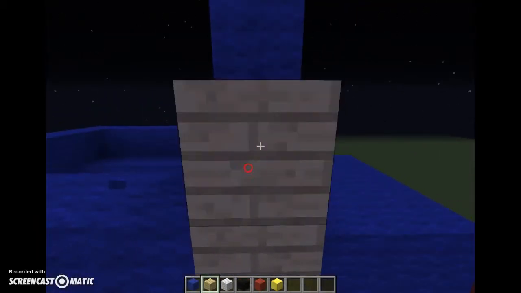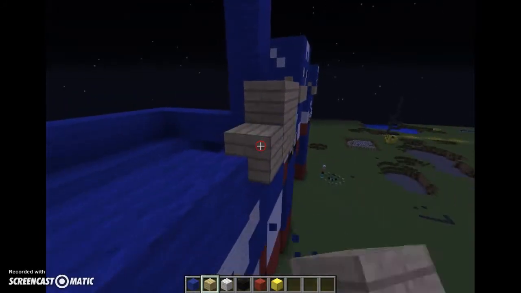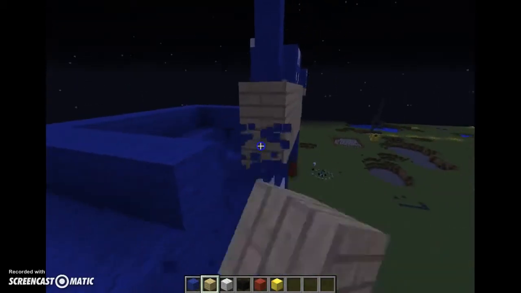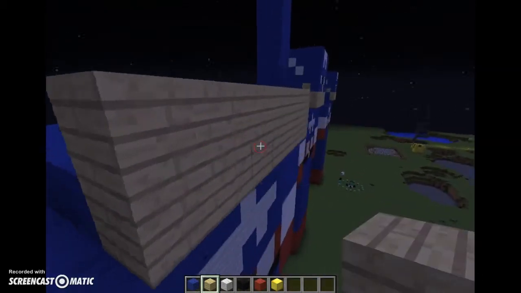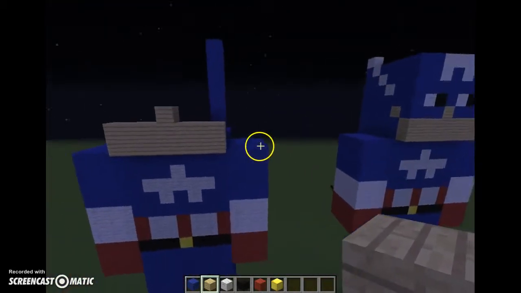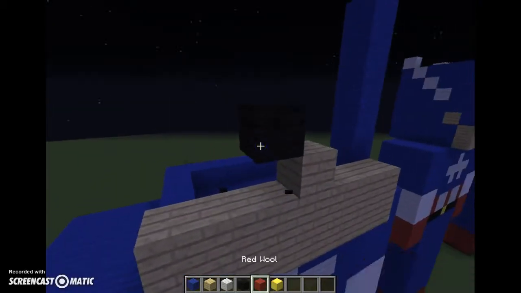So we have one, two, one, two, one, two. Yeah, I have to do that. See, that's like the mouth. Well, you can't really see the mouth, but that's the mouth. And then right here, so I have to go like that.